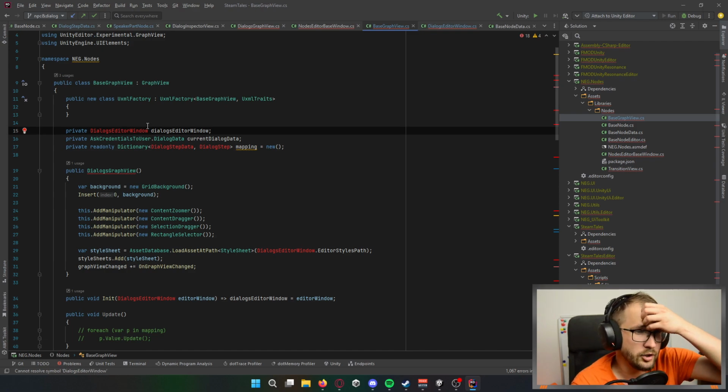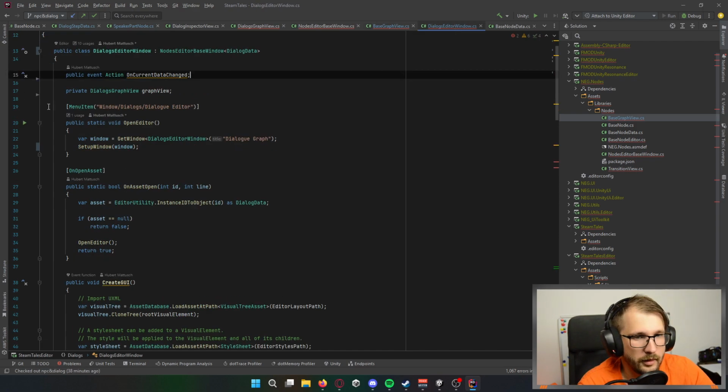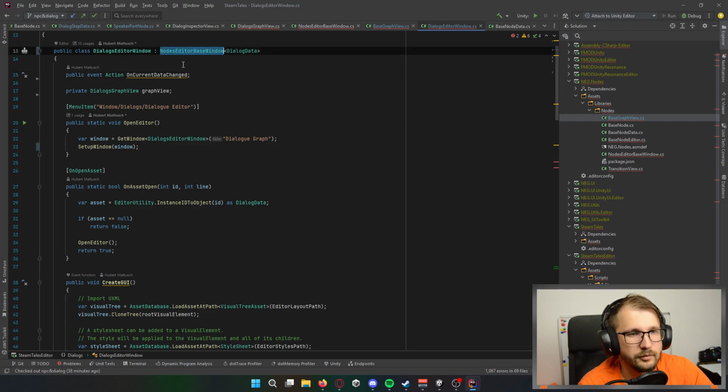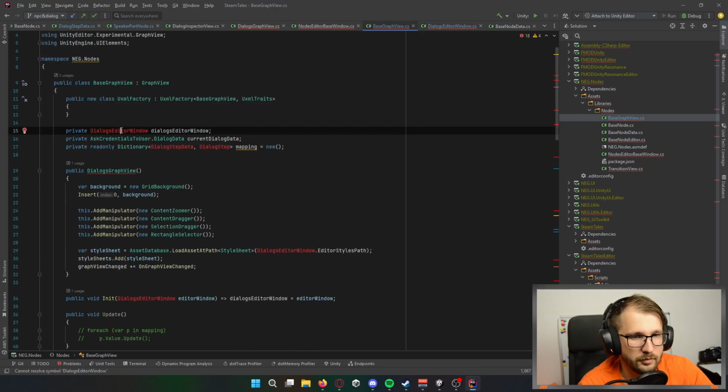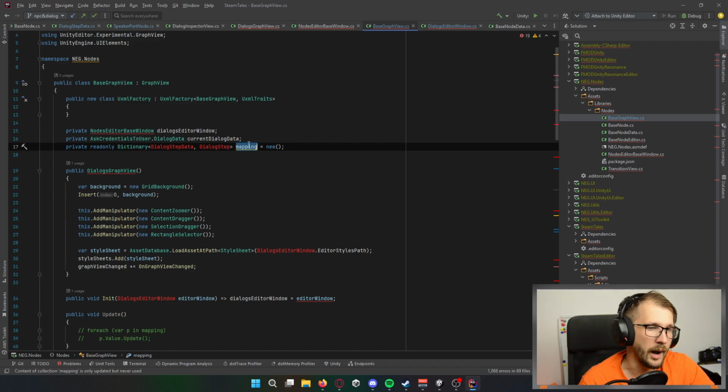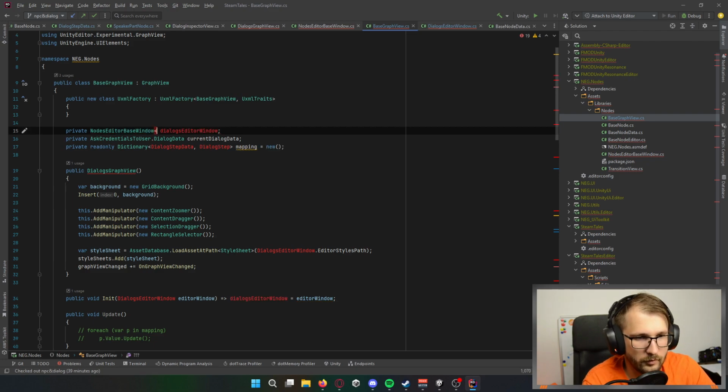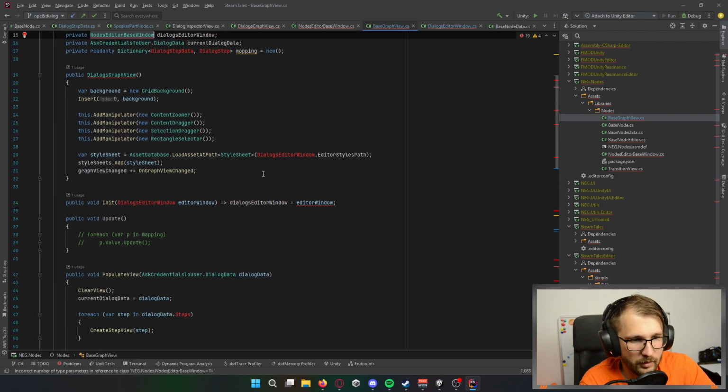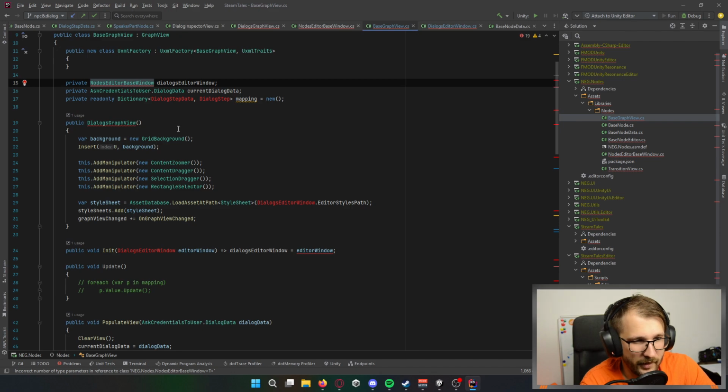So my editor window. I have to go with nodes, base window. So I've got my mapping that is node to data. That's something I'm not very proud of.